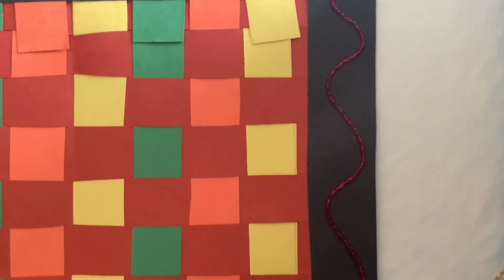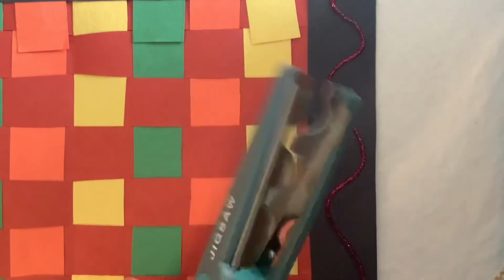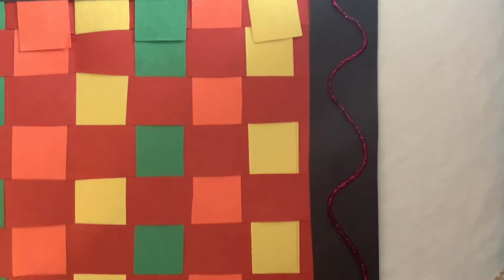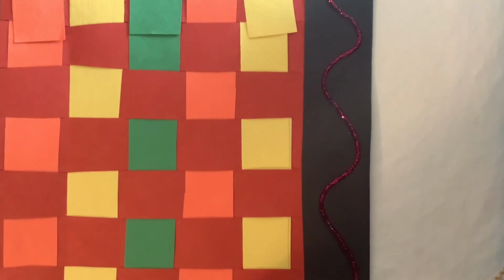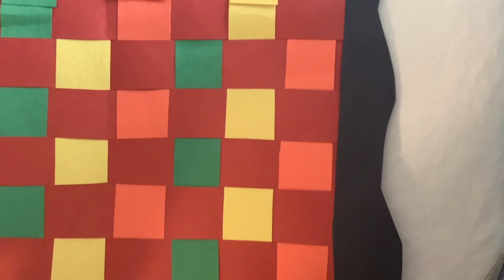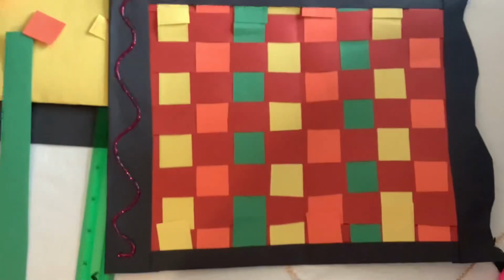I realized that I totally forgot to use these to cut my border, so you could do it now if you wanted. I tried on a corner and it's a little too thick to go through with those scissors, but you could try with a regular pair of scissors. So let's see if I can see. That was where I tried and it was just a little too thick. But yeah, if you use your regular scissors here, you can get a nice wave. So now I've got this kind of border. Whatever you want to do, now is the time for you to decorate.